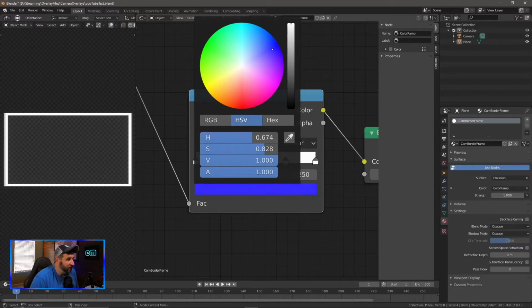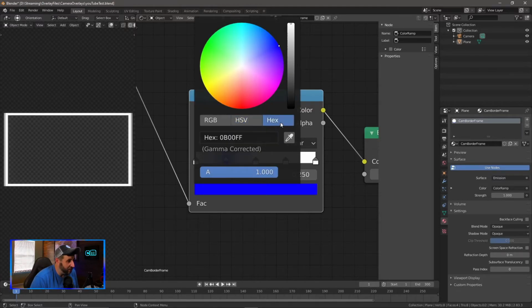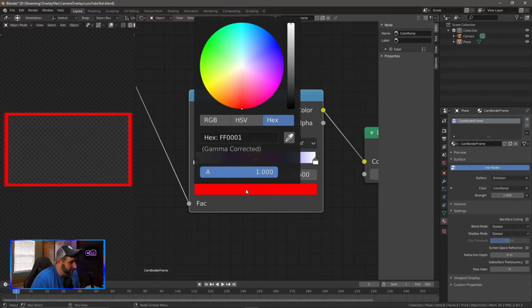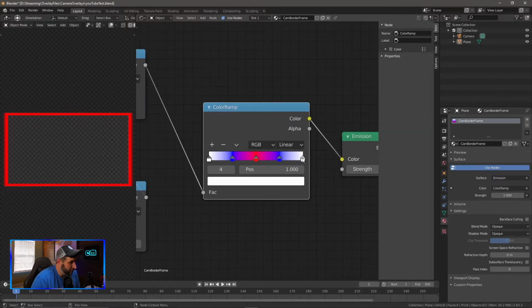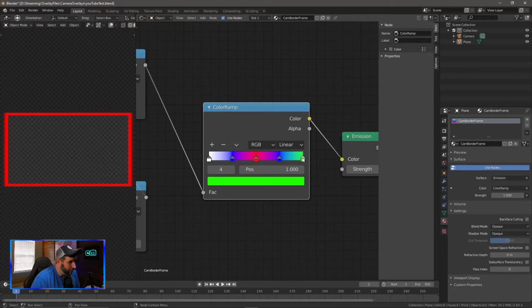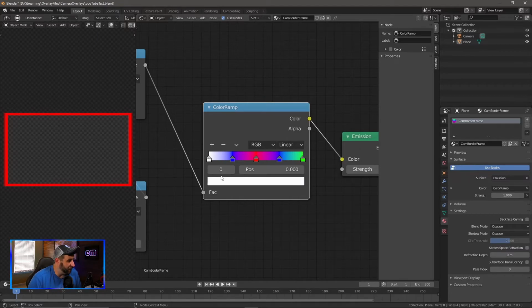You click down here, you will pick whatever color you want it to be, click in there again. And if you want those colors to be the same, all you would have to do is click back in the color, click hex, copy that value. So Control C. Go over to this one, open it back up, paste the value, Control V. And that's it. That's how easy that would be. All right. And we might as well change these as well. Let's make them green. Why not? We'll make them green. Yeah, we can just go ahead and pick that again. Hex, copy the value. And we will paste it over onto this one.